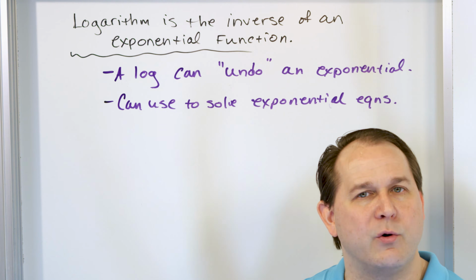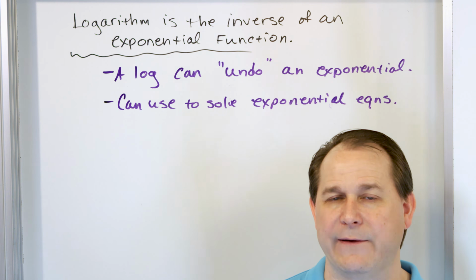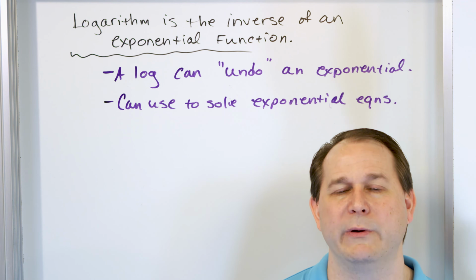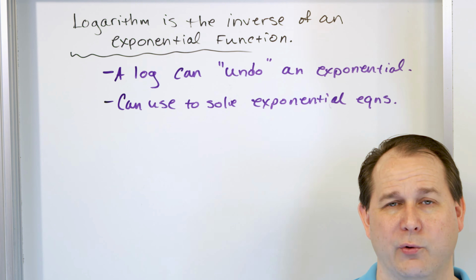We've been doing this forever, right? But now that we know what an exponential function is, we might often have to do the opposite of that thing to get the variable by itself. The opposite is going to be what we call the logarithm. So that's one of the reasons why logs are so important.